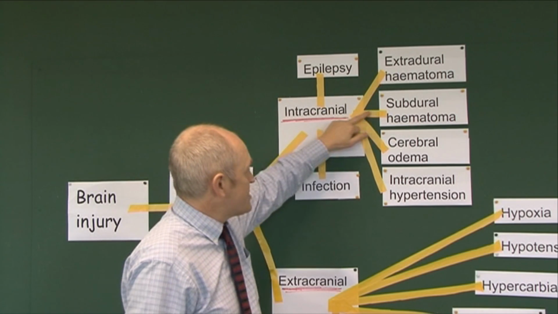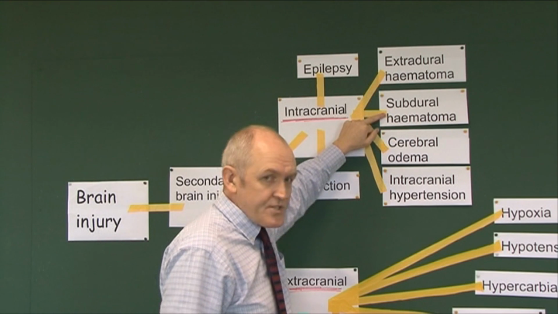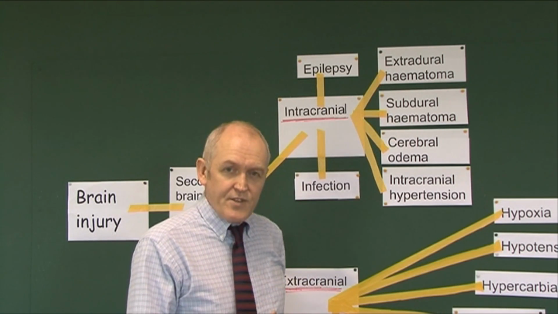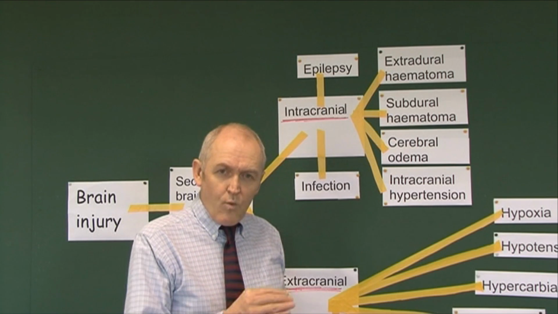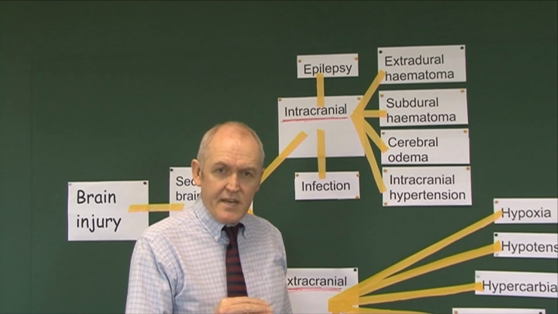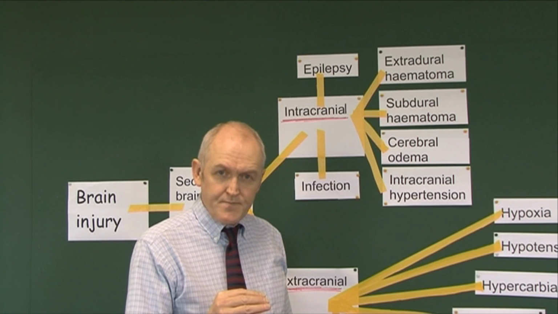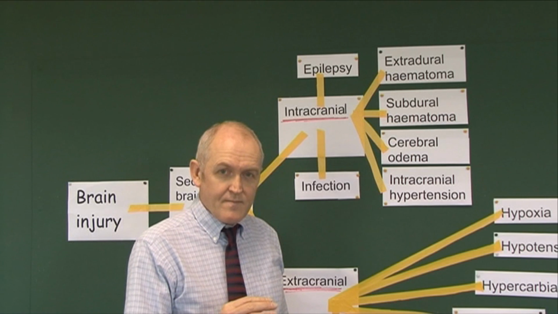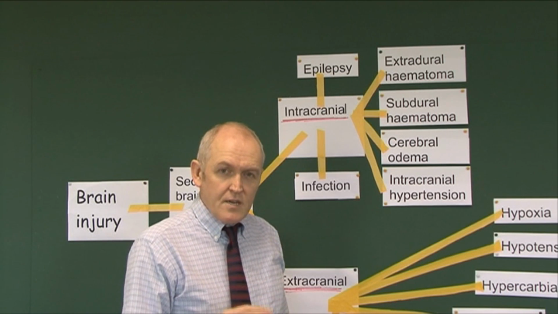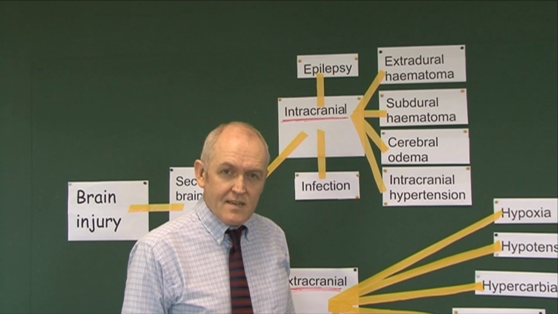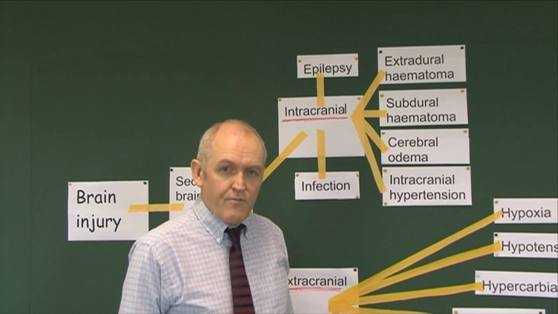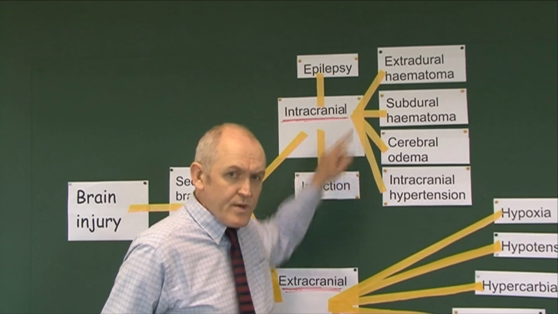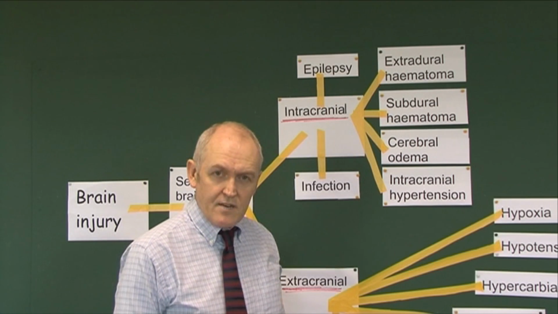And this type here is a subdural hematoma. And a subdural hematoma is going to collect, the blood is going to collect underneath the dura mater. Now, what layer of the meninges do we find immediately underneath the dura mater? You might have remembered that's the arachnoid mater. So a subdural hematoma, the blood will collect below the dura mater, but on top of the arachnoid mater, above the arachnoid mater. And I just want to illustrate these anatomically now on a diagram.